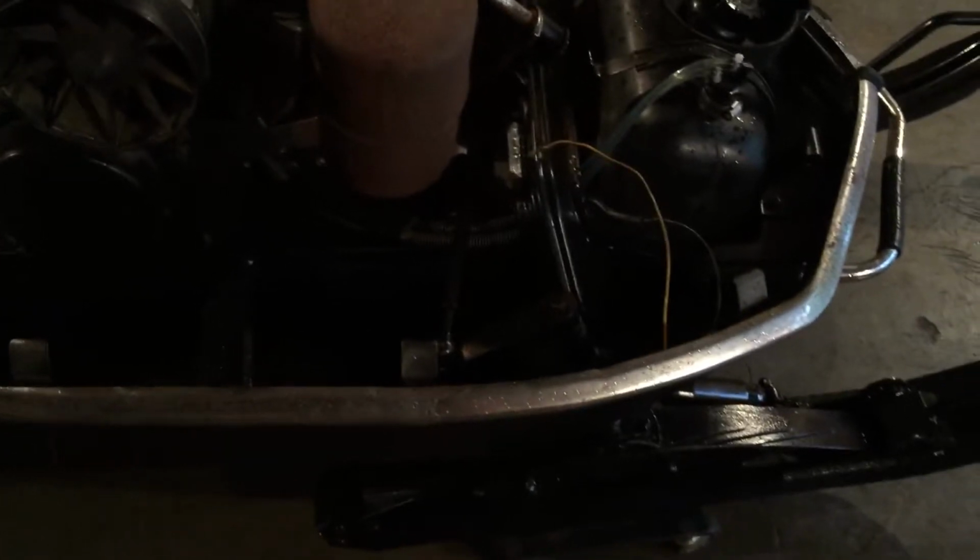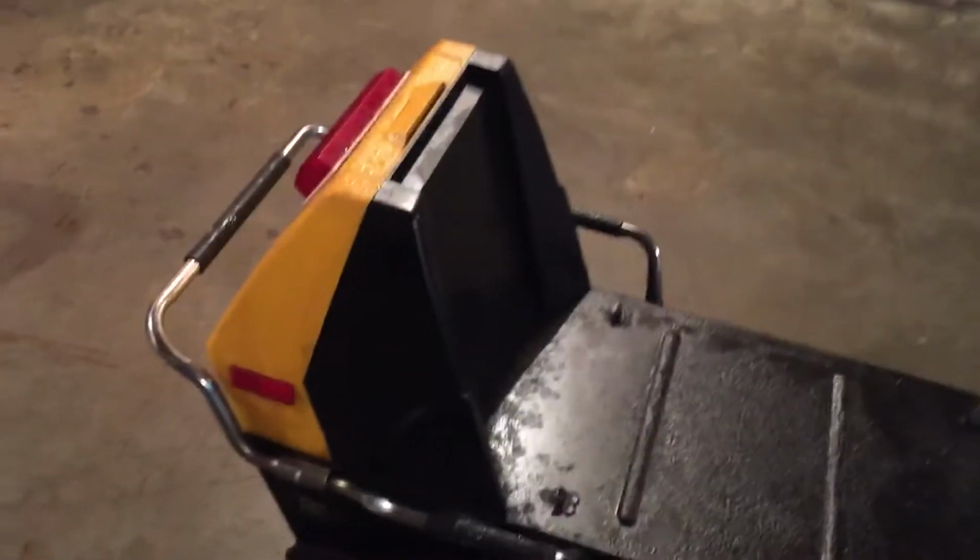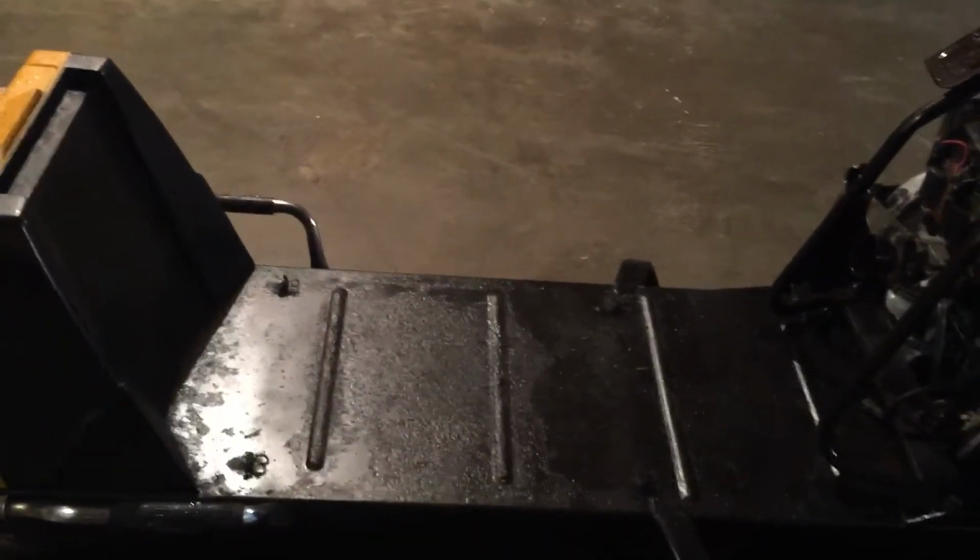It's got about 3 pounds of JB Weld on the bottom of it, so it should be good to go. New fuel lines, the clear fuel lines from Royal I'm trying out, and they're working really good. New belt. I replaced the rear axle, the sprockets, the bearings and the seal, and the front sprockets, bearings and seals. When I was taking it apart, you can't see it in the lighting, but I scratched up where you have to get the cup out, so I'll have to wire brush it again and paint it, but no big deal.